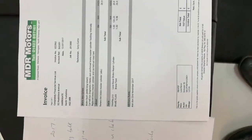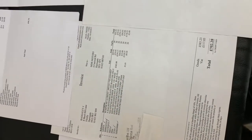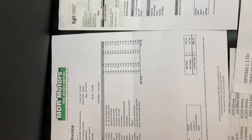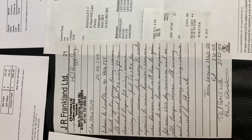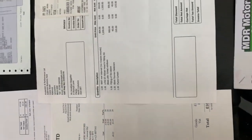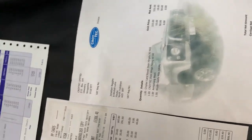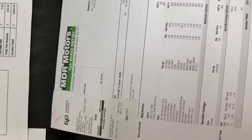I'll run you through some of these invoices. It's had a brake master cylinder and some extra bits fitted to the tune of £700. MDR Motors up in Harrogate fitted quite a lot of bits to it, and a lot was spent on servicing. There's a big invoice here for just over £2,000 — that was predominantly engine and wiring work. Here's the large invoice from Protection and Performance Limited for the work on the rear soft top. Even the anodized door hinges were £420. There are further earlier service records with all parts listed.